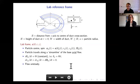Because of that, we think it's got a constant angular velocity. So d theta_p/dt is a constant, which I've called big Theta here. That means its angular position theta_p is just big Theta times t, if theta_p0 is the position at time t equals 0. Because we're at this point thinking about sticking on this curved path, its radial and z coordinates are hardly changing at all with time. It's very slow, so we think about these derivatives as being 0, and also its spin being constant, so its derivative being 0. But in this reference frame, our flow is unsteady because the particle is moving down the channel.